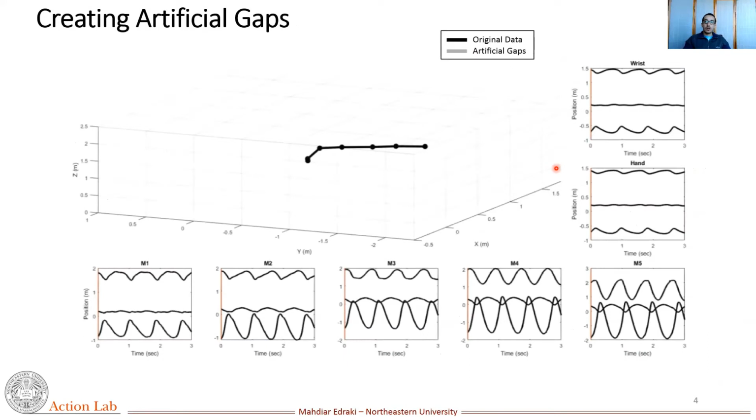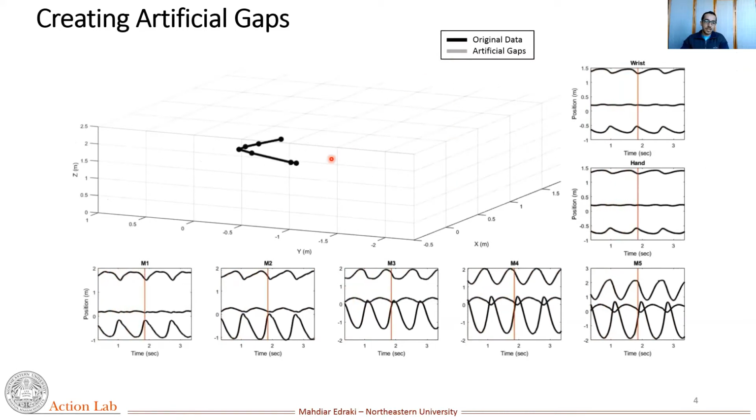Now, as I said, our goal here is to introduce an algorithm that can fill gaps in kinematic data. To do that, we take the whip data that has no gaps in it, and we artificially introduce gaps to the data set. We do this so that we can compare the estimated marker positions from our algorithm to the real known marker positions. Here I can show you an example of that.